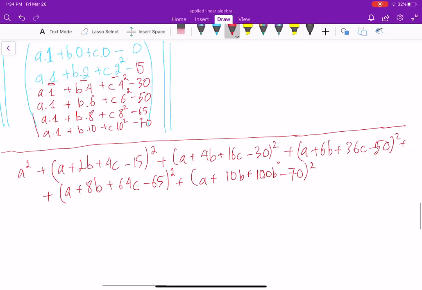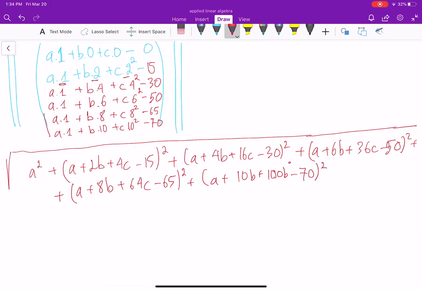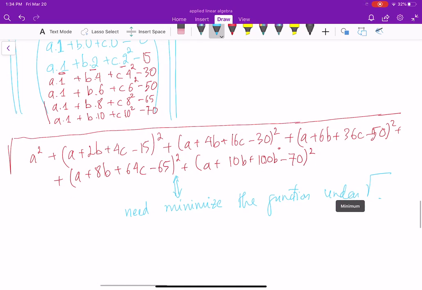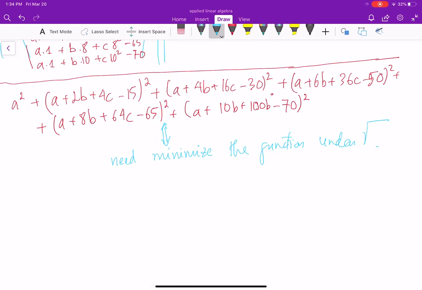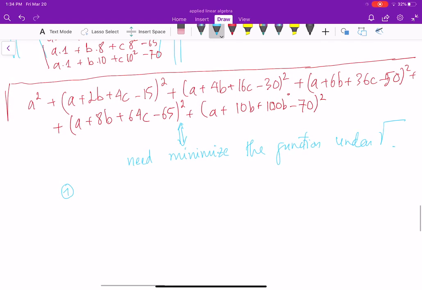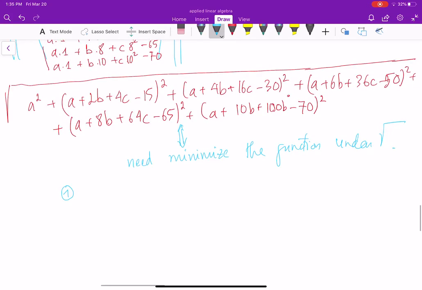So we need to minimize this function. And of course, as we discussed before, we just need to minimize the function under the square root, and we need to work with partial derivatives. Agreed? All right, so let's repeat this. So now I think I will just erase the square root, because we just need to minimize the expression under the square root. So let me erase the square root here, and that is our function.